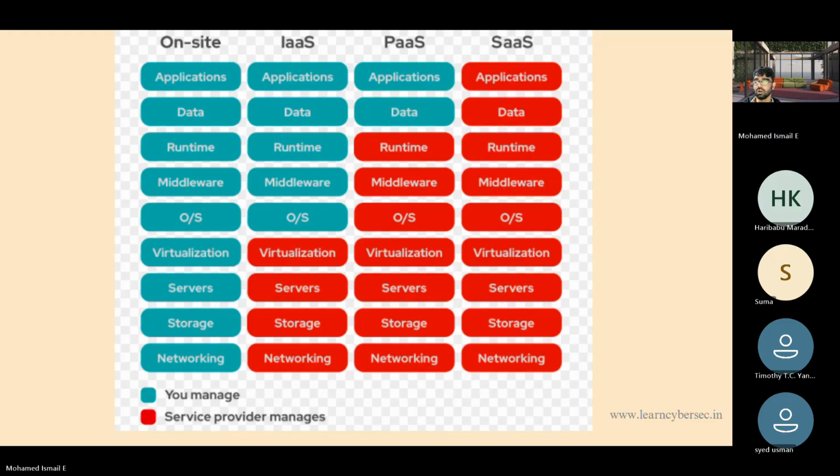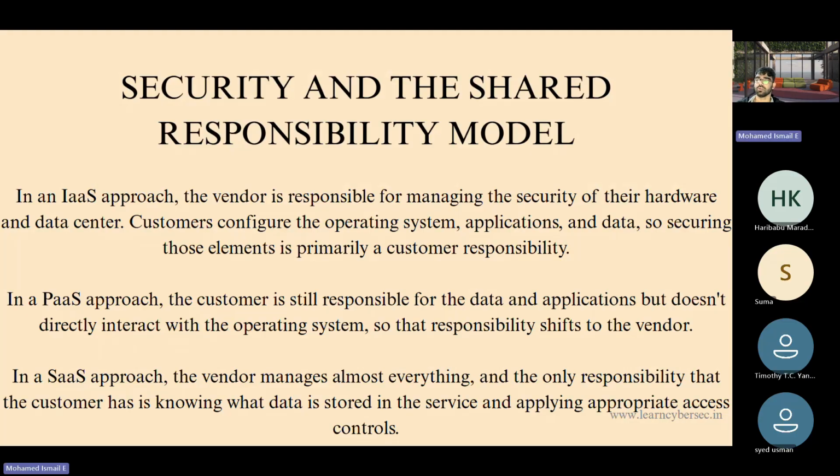When it comes to on-site or on-prem, you need to take care of everything. You are taking care of all the underlying components, software, hardware, application, user, access, storage, data. Also in security, you are fully responsible because you are taking care of all the components. Hope this concept is clear. Exam perspective, you definitely expect questions from IaaS, PaaS, SaaS. So the security and shared responsibility model, just as I spoke. We can move on from this slide because the same concept applies when you outsource your work to AWS or Azure or Google Cloud, purely a shared responsibility model. You need to read and understand their terms and conditions, service level agreements, so that you know which area you need to control, which area the vendor will control.